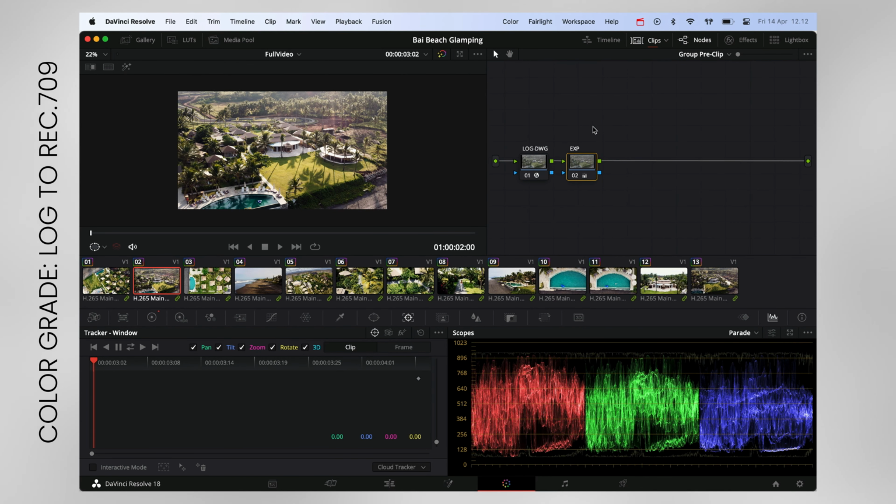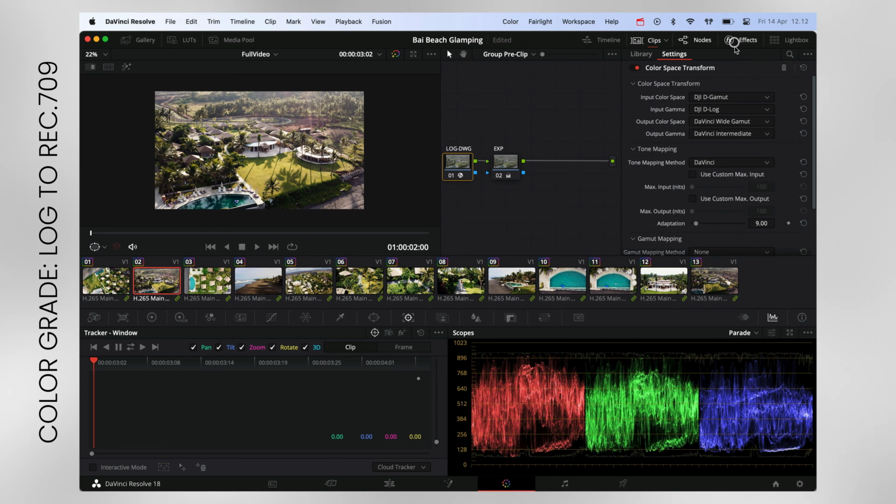So what I did, you can see it very briefly here. The pre, I had my color space transform, where I transformed it from Canon Log or D-Log into DaVinci Wide Gamut. I have a video on that if you don't know what that is, but it's basically a bigger color space. Then I did my basic few corrections, not a lot, maybe a little bit of white balance if I needed that, maybe a little bit of contrast, mostly for the drone shots. They just needed a little bit after the conversion.